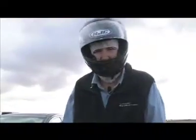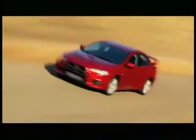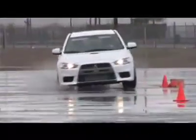I can't believe Mitsubishi lets us do this stuff. This is one of those rare cars that absolutely makes you feel like a rock star. Not only does it look cool, not only is it fast, but you can really drive the thing as hard as you possibly can, act like you're Michael Schumacher, a rally car racer, Colin McRae if you will, and you're always in control. It's really unbelievable. This is one of those cars that's going to change the game. It's going to make you feel like a better driver than you really are.